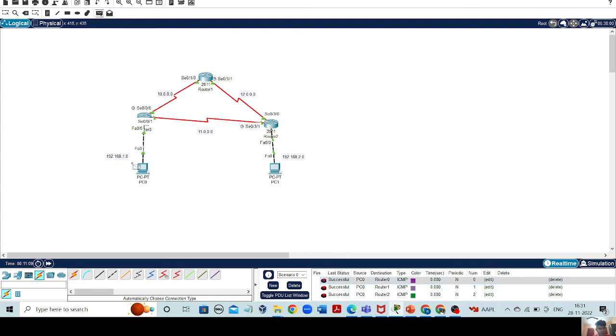And finally, we will try from PC0 to PC1. It has failed, but we can try again. It will take time. Okay, this is successful. And finally, we'll also check from this to this. That is successful.